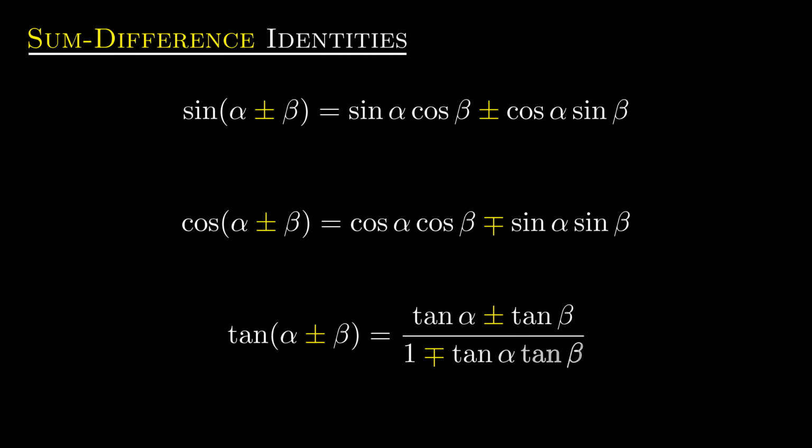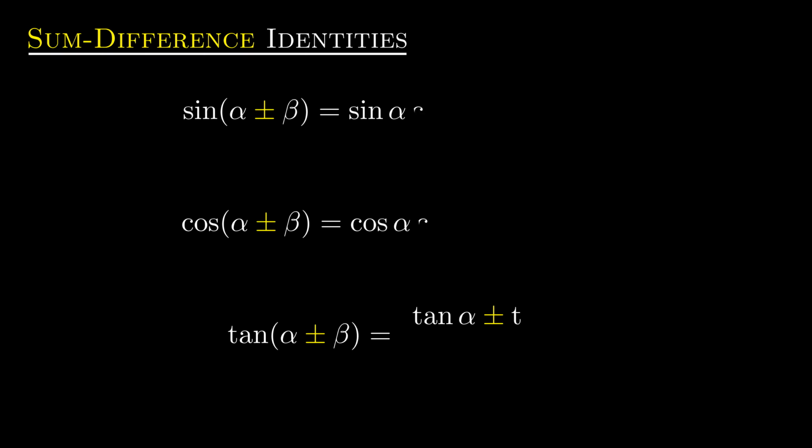Now, it is important to note the distinction between plus minus and these minus plus symbols. In the sine case, the two plus minus symbols indicate the two cases where either both symbols are pluses or both are minuses. However, in the cosine, the plus minus and minus plus symbols indicate the two cases where, while one is a plus symbol, the other must be a minus symbol. Some difference identities are definitely worth memorizing since they are so fundamental to other identities that we will learn.